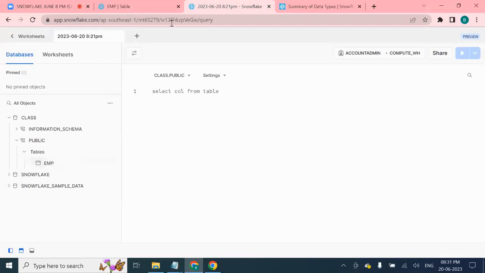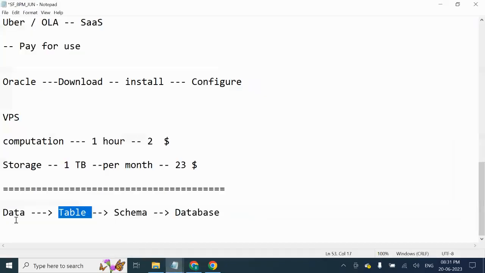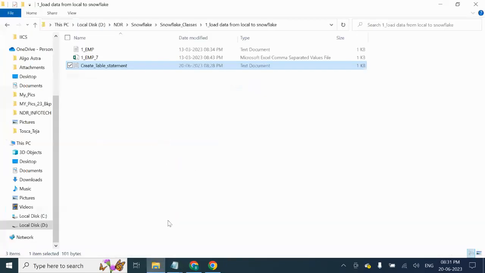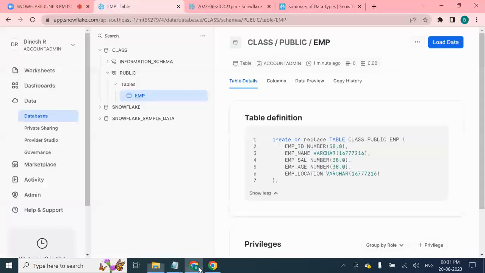Now what we wanted to do is load data into this table. From where do we want to load the data? We want to load data from this particular employee file. When you want to load data, just observe what options we have. See this. When I click on a table, here I am getting the load table option, right?